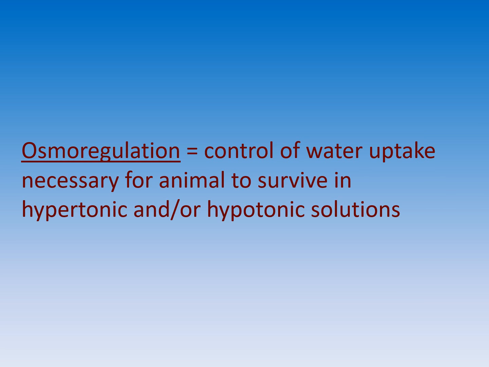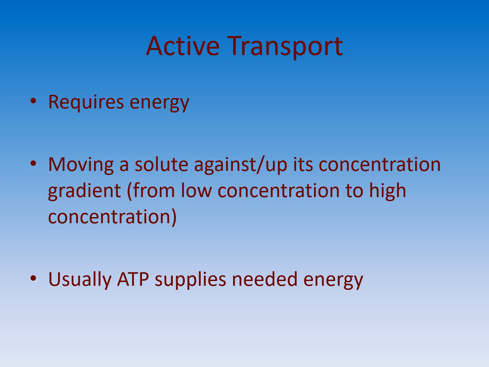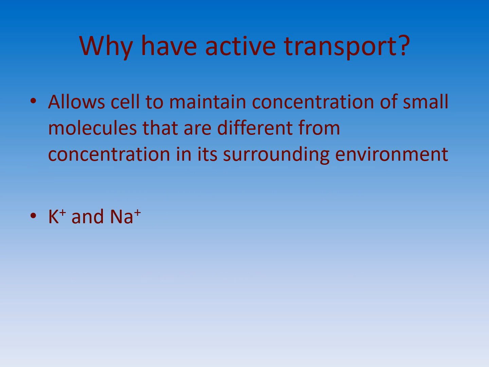Osmoregulation, this controls the amount of water uptake that's necessary for animals to survive when they are in either hypertonic or hypotonic solutions. Now, active transport does require energy because you're moving against that concentration gradient. If we say it requires energy, you should be thinking ATP because that's where usually the energy is going to come from. So why would you expend energy to move something where it doesn't want to go?